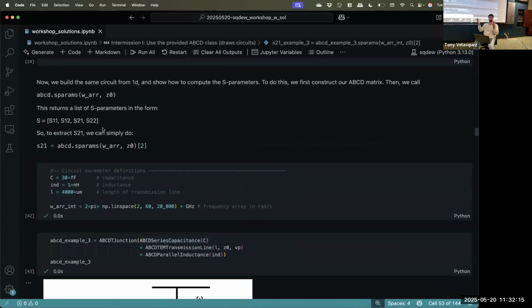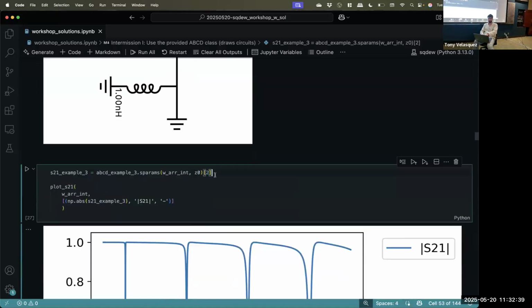Remember, the S21 is the transmission, so that's the voltage out divided by the voltage in. But S11, for instance, is the voltage going left divided by the voltage going in from the right. So you get the reflection coefficient, right? The reflection coefficient looking from the left. And S22 is the reflection coefficient looking from the right. Right, so you get all these, and so we just extract with the right index, we extract S21.